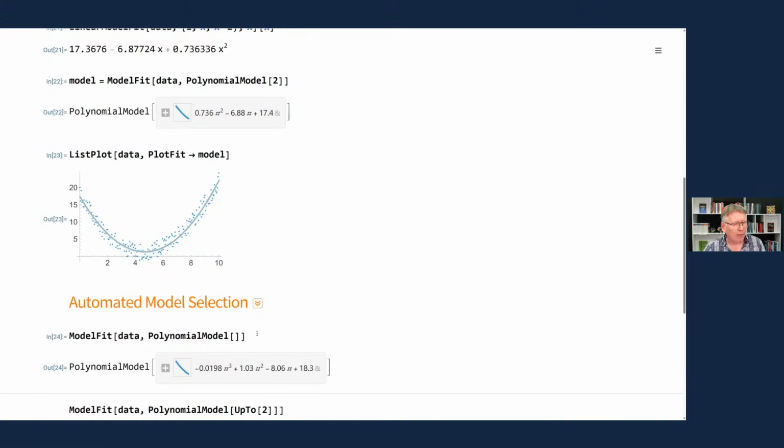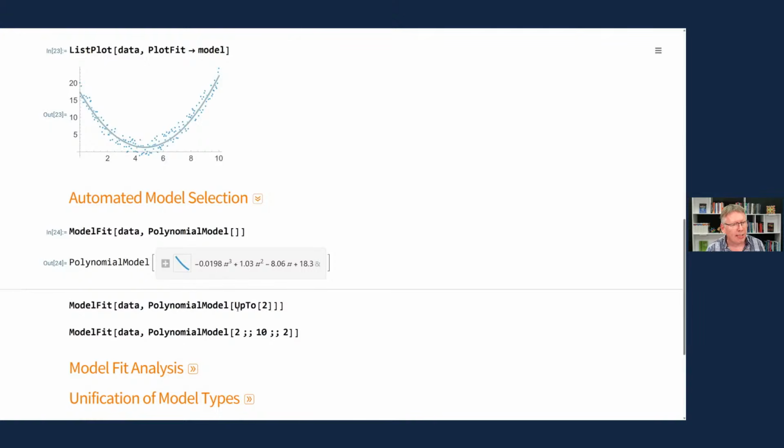So you get this trade-off: we'll get a better fit the bigger the polynomial model we use in terms of minimizing the sum of the errors, but at a cost of a more complicated model that's more likely to overfit. So there's a trade-off of trying to find when we're getting a better model description for an acceptable cost in model complexity. That's the model selection problem. What is the best model that is flexible enough but not too flexible? That is now automated without me having to do anything extra. I just underspecify the input by saying I just want a polynomial model, and it's decided that it's going to go to an order 3 model, but no higher.